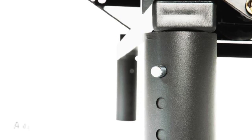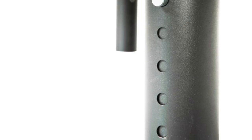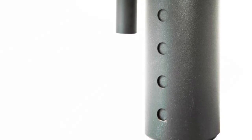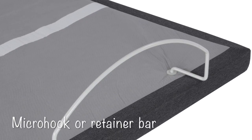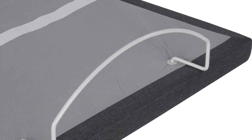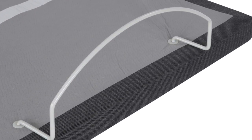The legs on the base are adjustable, an important feature so you can determine which height is best for you. These legs adjust from 6 inches to 10 inches. The base does feature a micro-hook retention system. However, we find that the retainer bar at the end of the base works best to really hold the mattress in place. The retainer bar still does come with the unit.